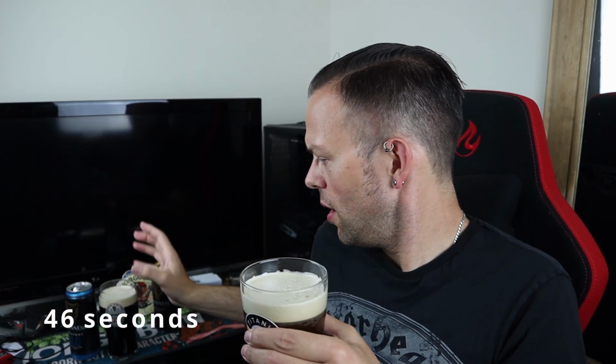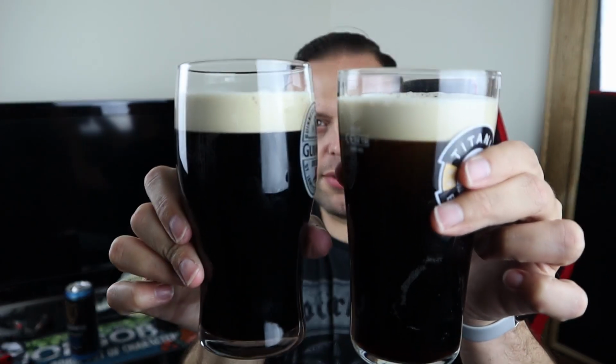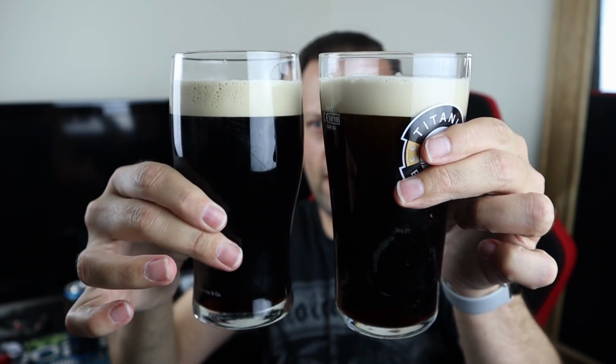So the visuals, the alcohol-free versus the regular Guinness. I'm going to hold them side by side. What can you see that's different, if anything?